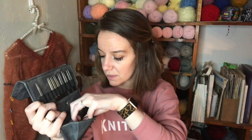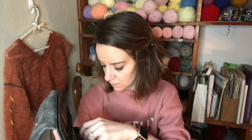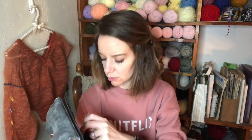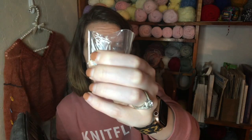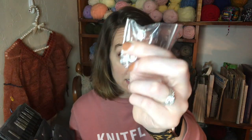And then you have a bottom storage pouch, which is great. It came with a bunch of stoppers, eight of them, so when you're in the project you can cap off your project sleeves. It comes with two tools to tighten, which is great. Cord connectors, these are to tighten your needles onto the cords. It comes with an assembly guide. I guess that's good if you don't know what you're doing.